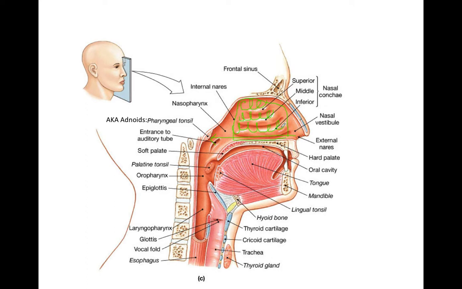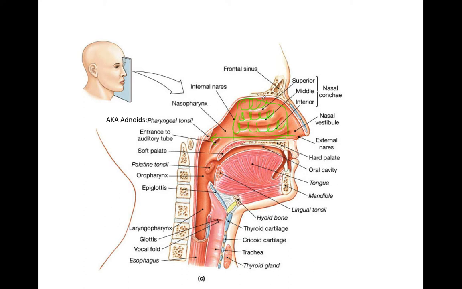Why do we want it to do that? Well, we have lots of mucus in our respiratory mucosa. So this is sticky mucus. So if the vibrissae didn't catch everything, you now have this sticky mucus, where any inhaled particles can now be stuck onto that, trapped on that mucus.